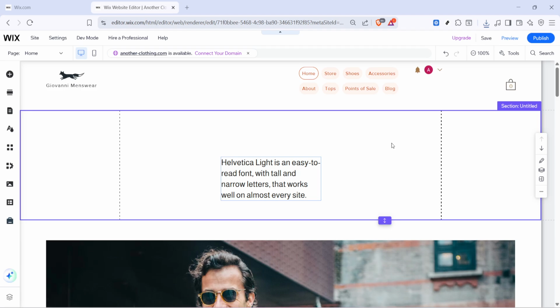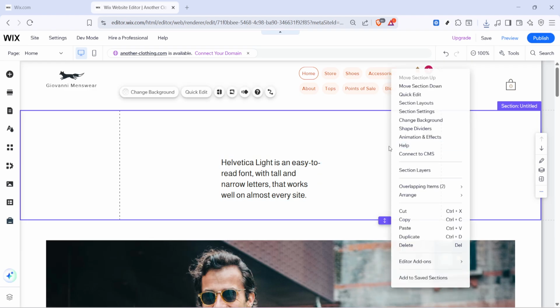With the section selected, use a right click to open the context menu. On a mouse, that's a standard right click. On a trackpad, a 2-finger click works the same way. If you don't see the menu, click once more on the section's edge to confirm it's selected, and then right click again. The goal is to bring up the menu that applies to the whole section, not just a single element within it. In the context menu, click Duplicate.